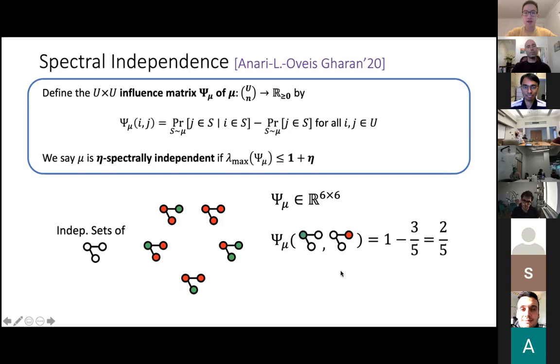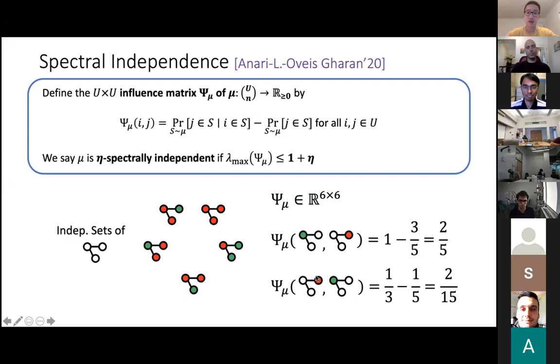on this vertex being colored red. The first thing to notice is that if you condition on this vertex being colored green, this forces its neighbors to be out of the independent set. So this forces in particular this vertex here to be colored red. So this conditional marginal is going to be equal to 1. And then out of all 5 independent sets, exactly 3 of them, these 3 here, have this vertex being colored red. And so you get that the influence is 1 minus 3/5, or 2/5. Okay, so this is one of the influences.